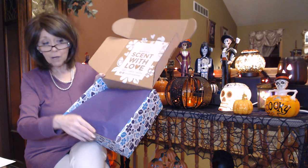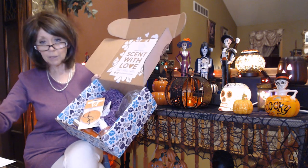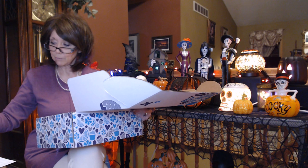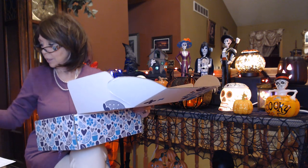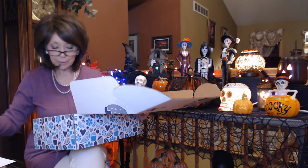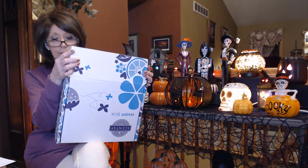All the boxes have this tissue paper, and this is actually very nice and smooth this month. You can always collect them and reuse them — and there are the goodies in my box! I'm going to take everything out and put the box on the floor since I'm just sitting on a footstool and I don't want to fall off. I just hope that everybody is enjoying the fall so far. We've had a couple of nice days but we even had snow already — a little too soon, but we're supposed to be in the 60s this weekend, which is pretty good.